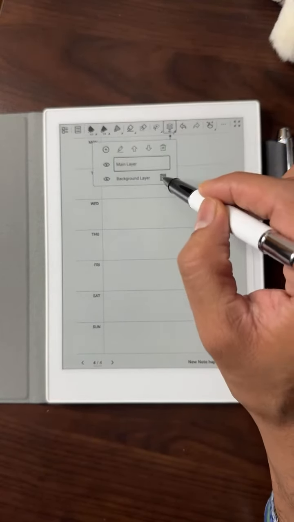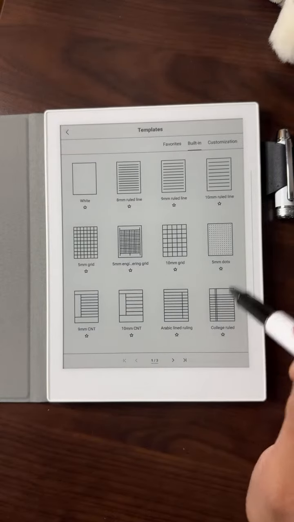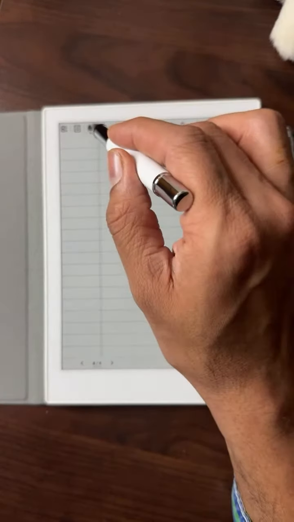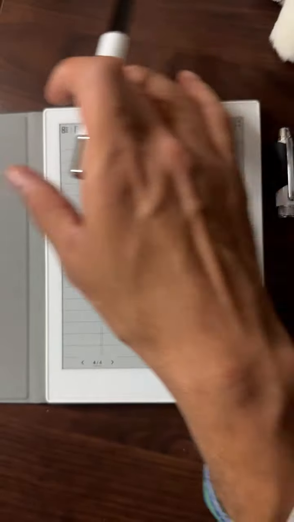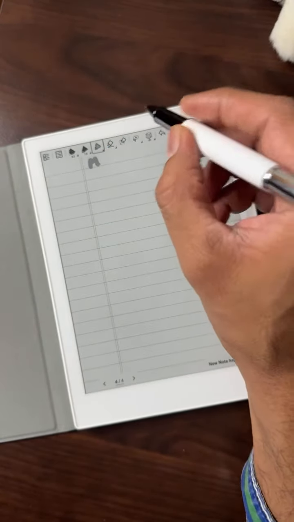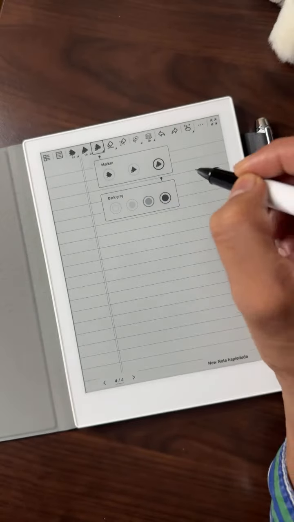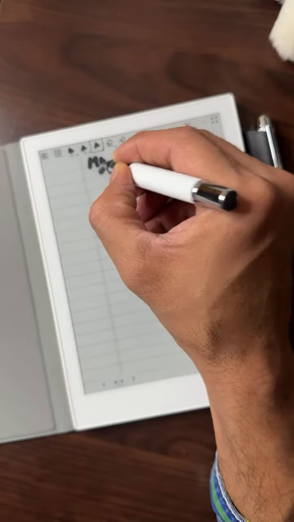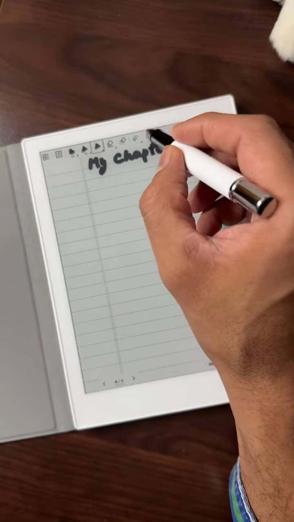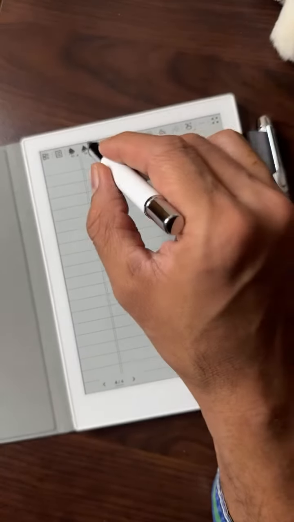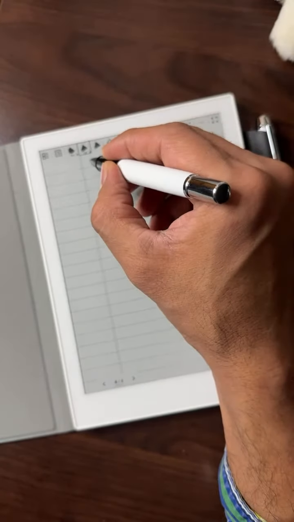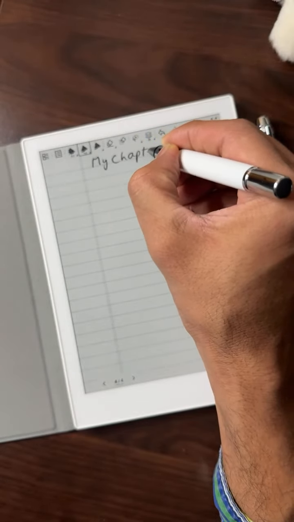a template. So if we go back, we don't want this. We would say I want this one, right? Oh, let me get rid of that first, the dot. Okay, so I'm gonna write a title. What is today? Or I'll say this is my, oops, I don't want that color. I want it this color. Okay, my chapter. Too thick, right? Let me undo. Or let me erase that altogether. Okay, I will write here, and maybe I could increase the, oh, this is the maximum. Okay, so I'll say my chapter, right?